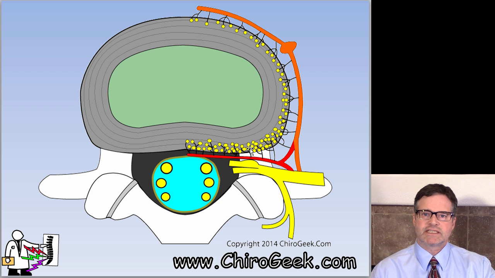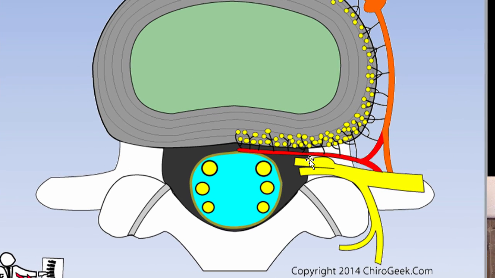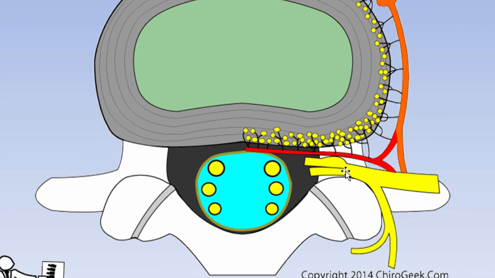So what causes the sciatica typically? If either one of these two nerves get irritated, then you have sciatica. So let's talk about these. Now, this is the exiting lumbar nerve root. And notice that it is not inside the thecal sac. Why? Because it's already come out of the thecal sac.